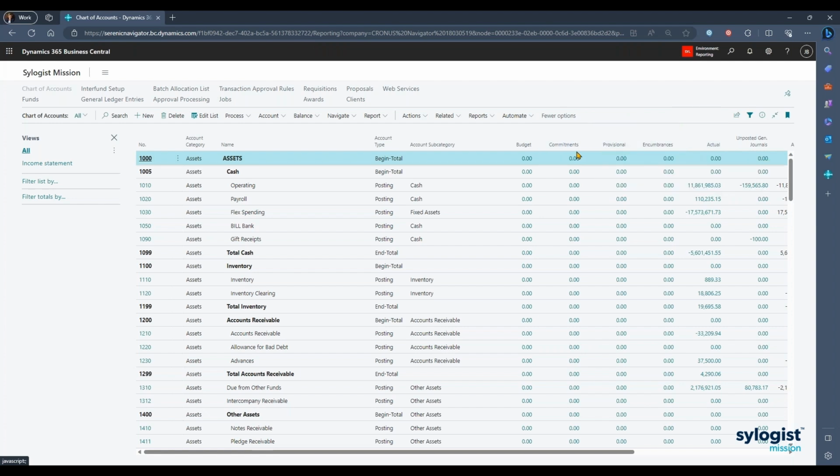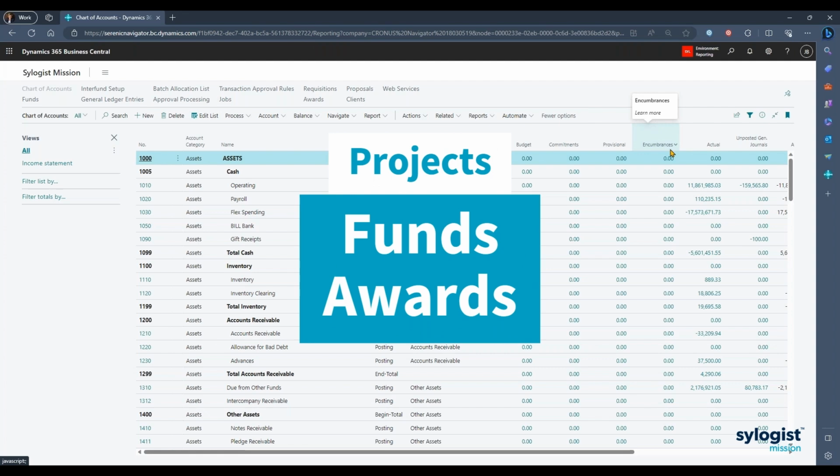Our commitments start with the recognition of requisitions. It moves on into encumbrances being automatically created with purchase orders. This enables our nonprofits to manage their cash flow and expectation and timing of cash needs across their projects, their funds, and awards.